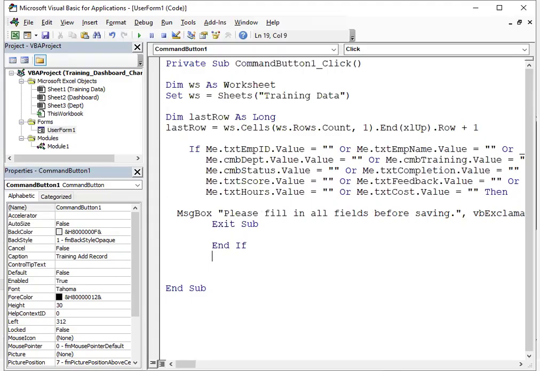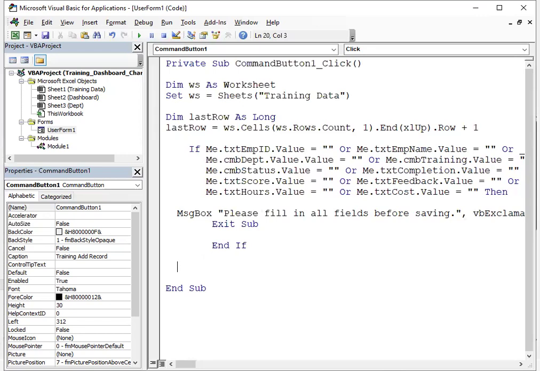No, not yet. We're going to add something yet. We're not going to end here. Now it's time to save data to the worksheet. So we need the code to be able to save the data to the training data sheet.